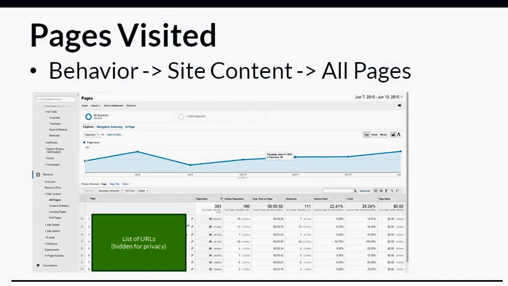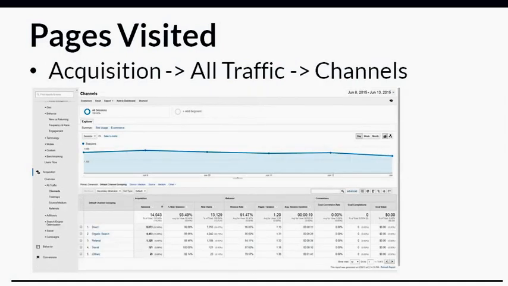Where the landing pages should give you ideas of what new content you might want to create to bring people into your site this week, this report of all the pages people visited should give you an idea of what content to link to in those new blog posts or email newsletters you may be writing during the course of this week.